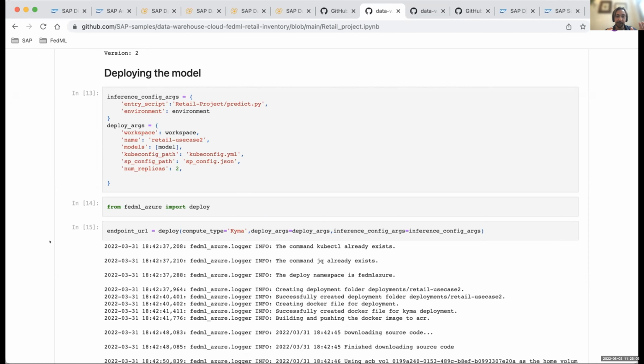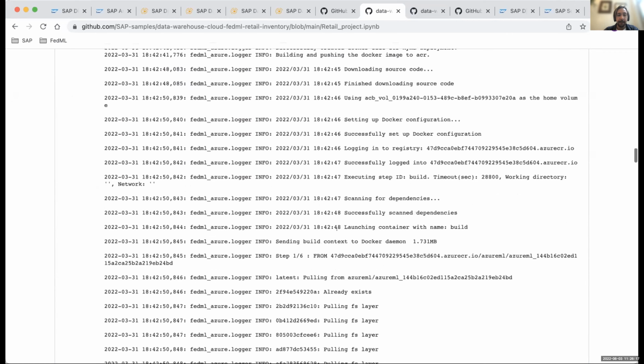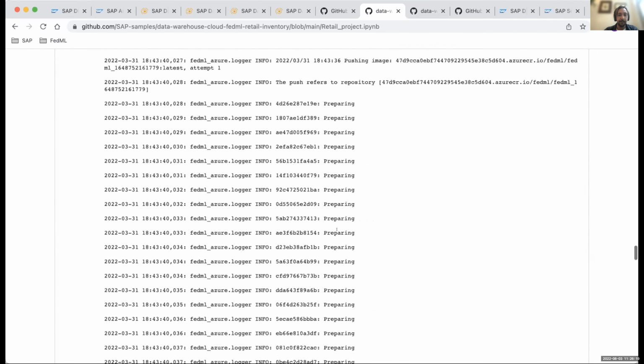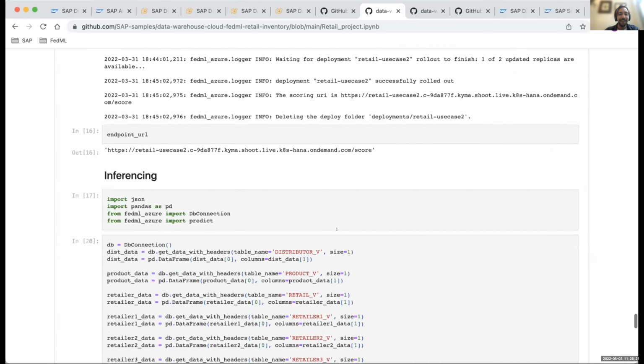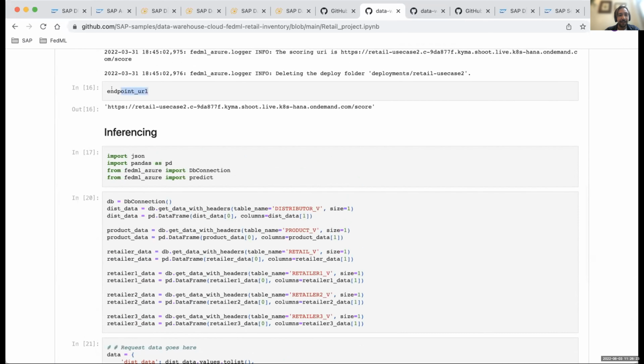Now you just tell it what model you want to deploy, where you want to deploy it, and whatever parameters you use. There's a whole bunch of different parameters that you can customize. And again, just like this, you have an API endpoint. You immediately have an endpoint URL that you can use to get predictions.